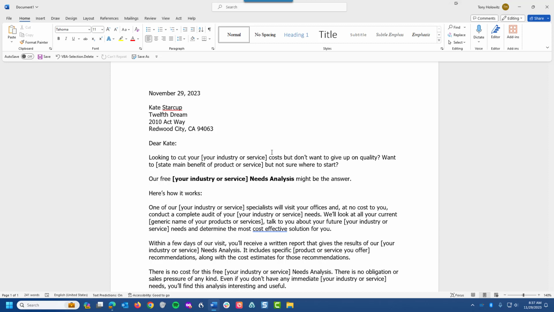So if you're planning on sending this out as is, I could have sent it right to the printer. If I want to edit it or save it in a slightly different way, as a PDF, for example, I want to get to this point. So there are different things you have to consider when doing these types of mailings or templates, but this is just an example of the way it can work. And what it's done, in case you don't know, is it's drawn the information from the Act contact and put it right here in the heading.